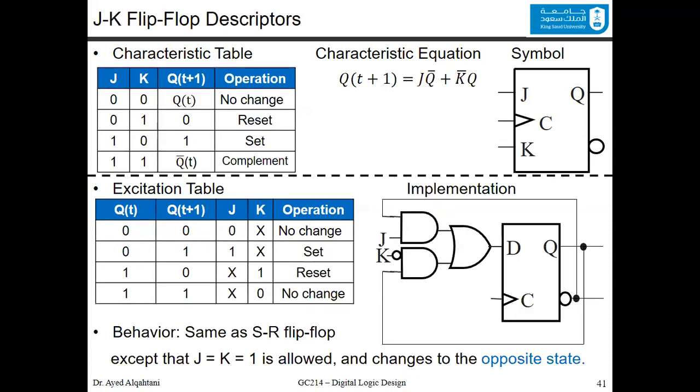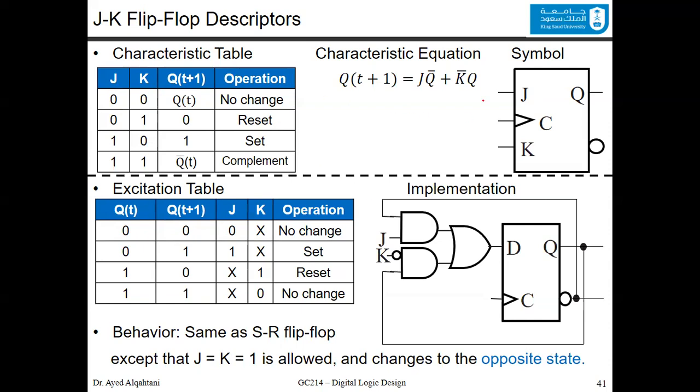For the JK flip-flop, which is the first new flip-flop type, it's behaving the same as the SR flip-flop. And this is actually why we presented it at the beginning. Except that the forbidden case 1, 1 is no longer forbidden when J and K are equal to 1. It is allowed. The J is matching the S and the K is matching the R now. If they are equal to 1, 1, it is allowed, and the result is actually the flipping of the bits, or we get the opposite state.